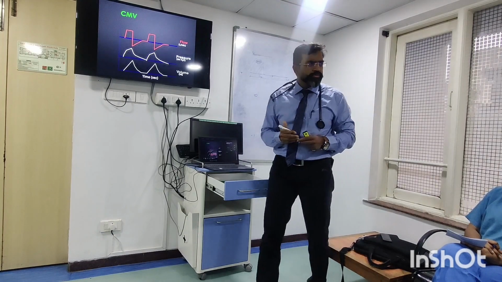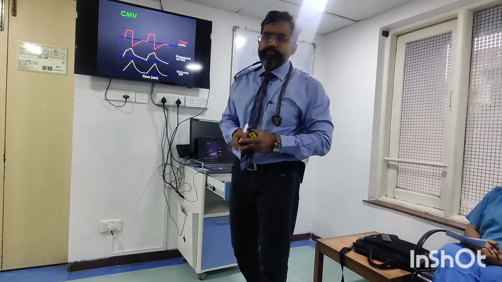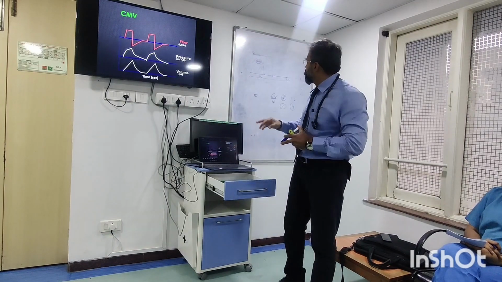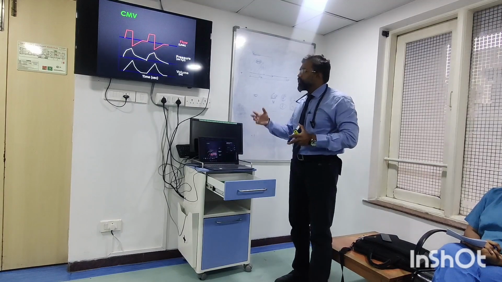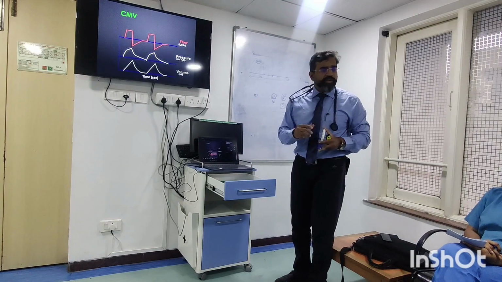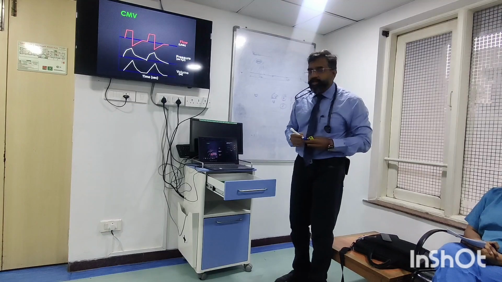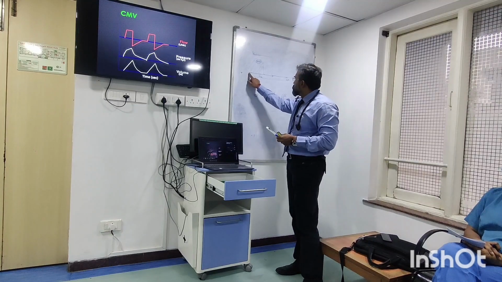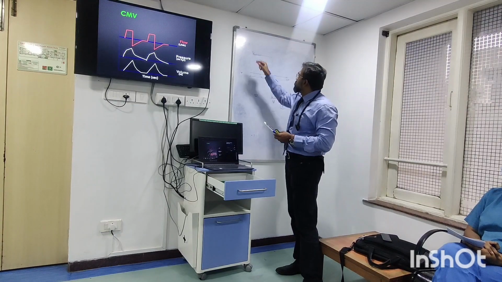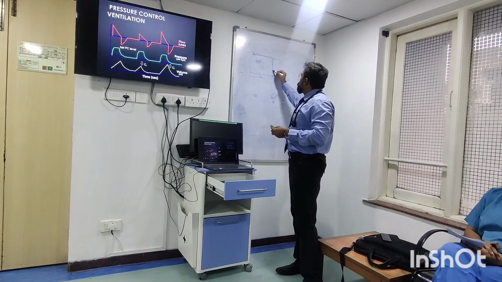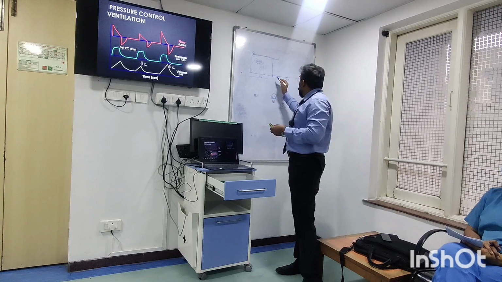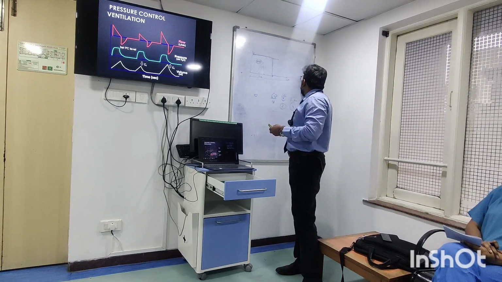Understood this much? Simple? Is this simple now? Alright. So now, when I am saying trigger is the patient, trigger is the ventilator. So what is happening is, at the start, here is where the machine is giving the breath. The machine starts giving the breath, and whatever type of breath it may be, stops, cycles from here. Then it waits for the next cycle to start and gives the next breath.